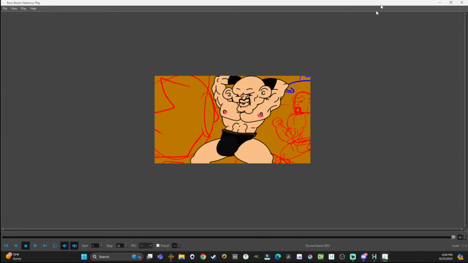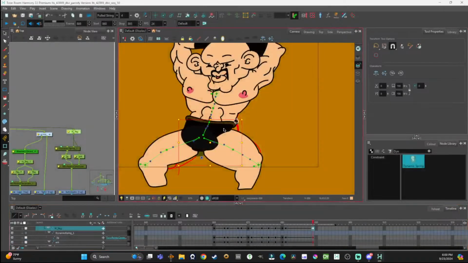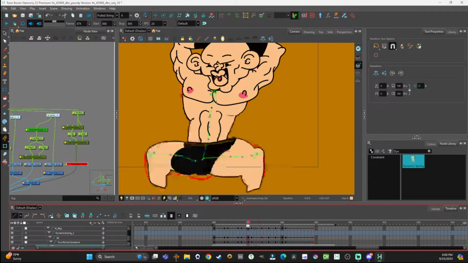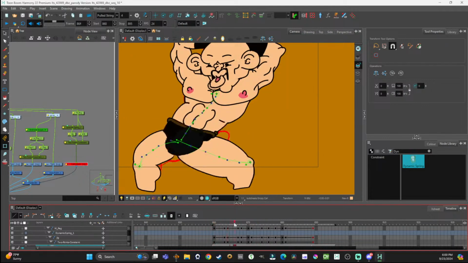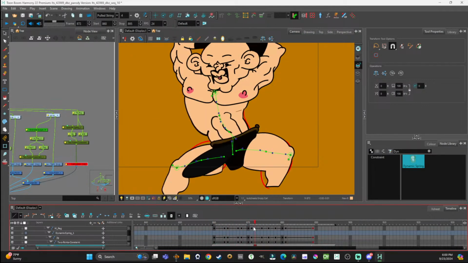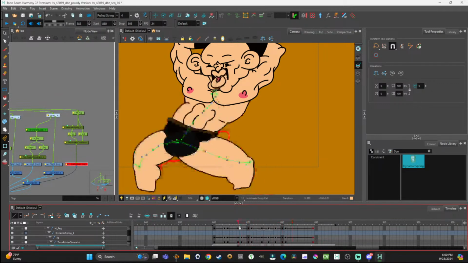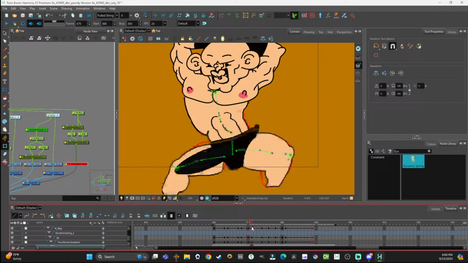I want to see how it looks without the butt cheeks now. Just taking the butt cheeks completely out of the picture. I think right here we probably need to adjust just so that we fill in that gap. You see that?